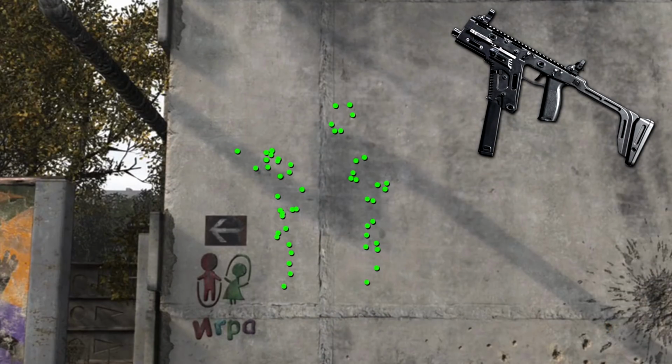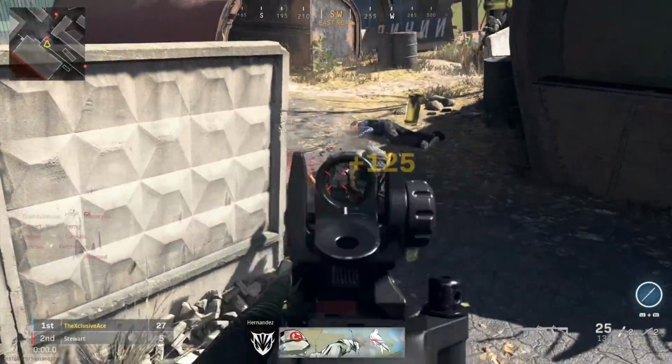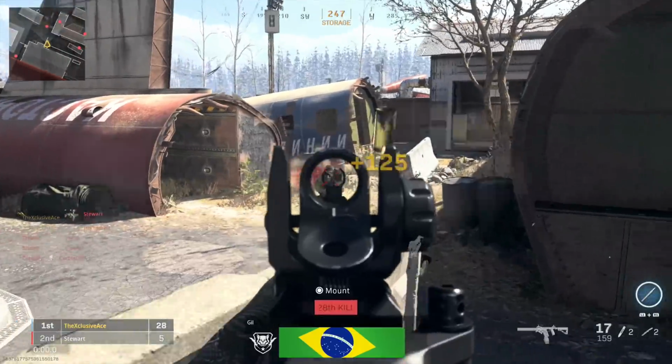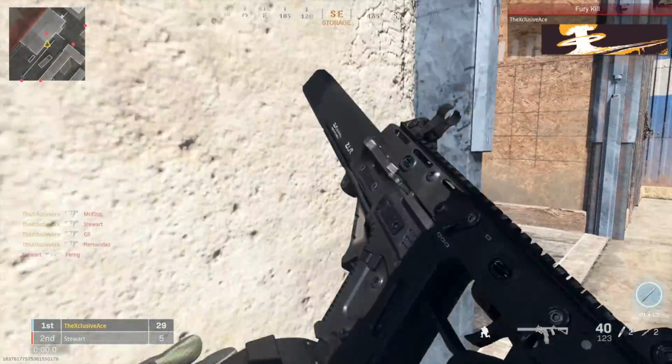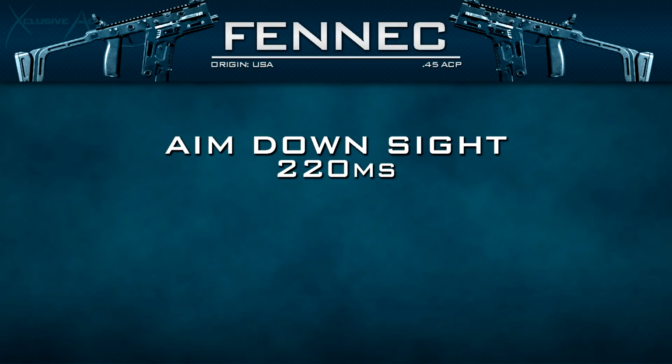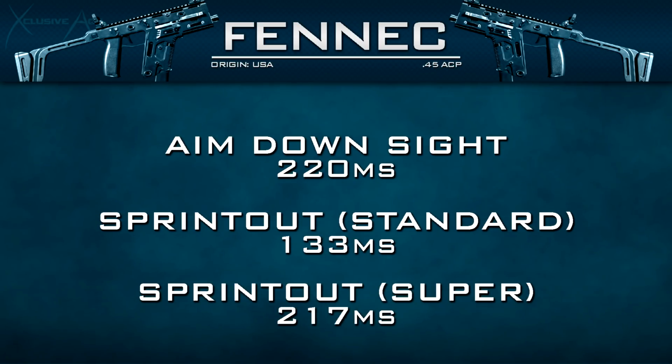As for a few other important stats, our base magazine capacity is only 25 rounds, so you definitely want to be unlocking those 40-round mags because you burn through magazines practically instantly with this. Then our aim down sight time is 220 milliseconds, which is fairly standard for SMGs. And the same thing goes with our sprint out time. This is very standard for SMGs at 133 milliseconds for our standard sprint out time and 217 milliseconds for our tactical sprint out time.